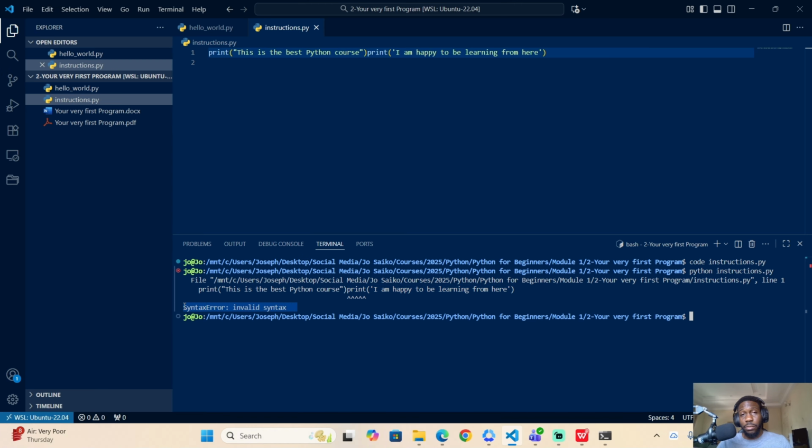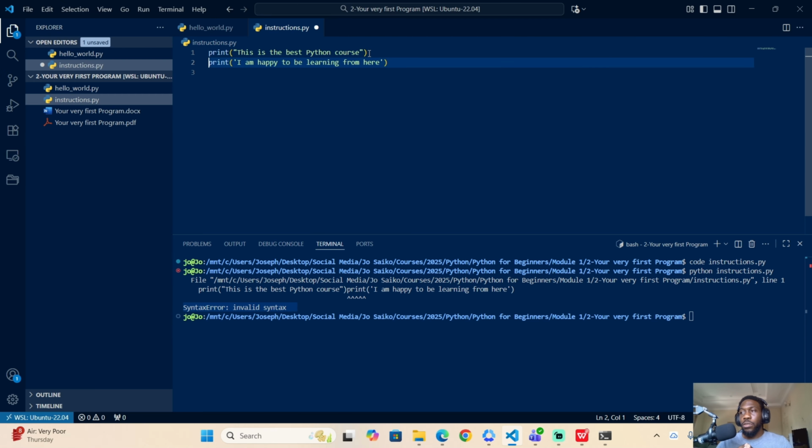Go and correct it. So that's what Python is doing here, and you see that it's indicating where the issue is. It starts from print, which is here, and it gives the type of error. There are many types of error. We'll go into the different types of error later on. And as you can see here, we cannot do this. So it is one instruction per line.